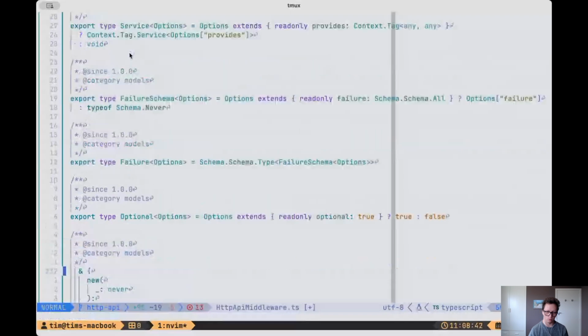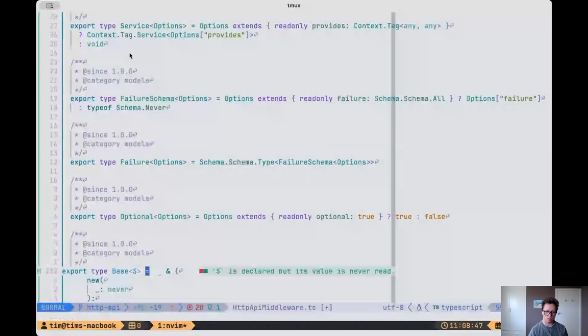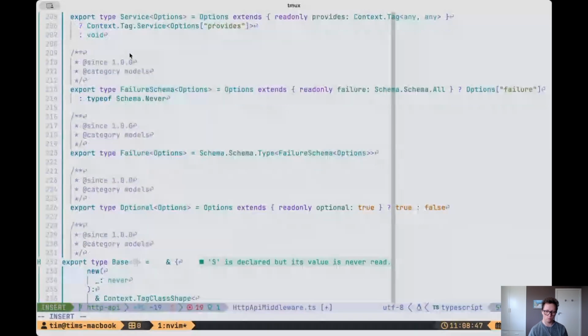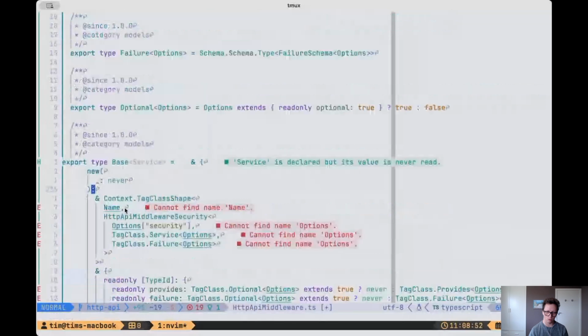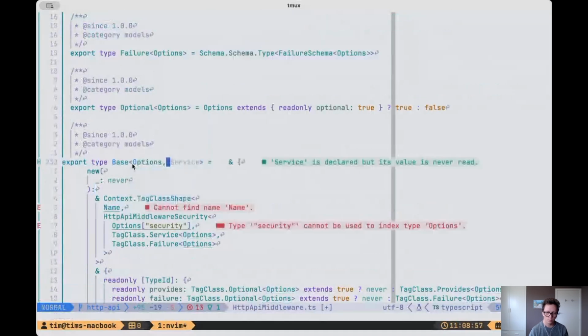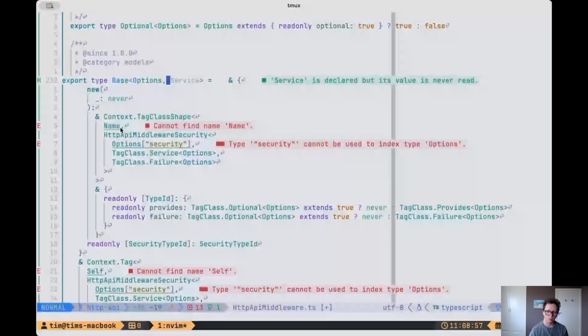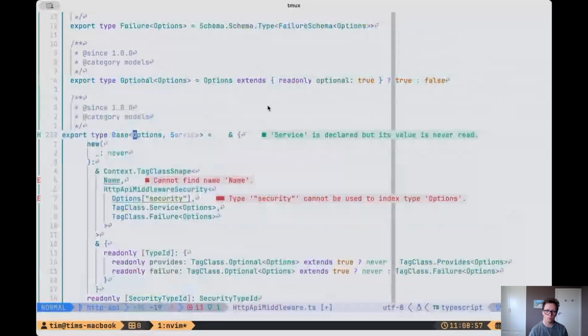And then maybe we call it base. And you need to pass in the service and the options and the name.